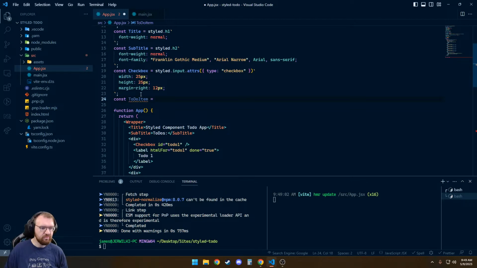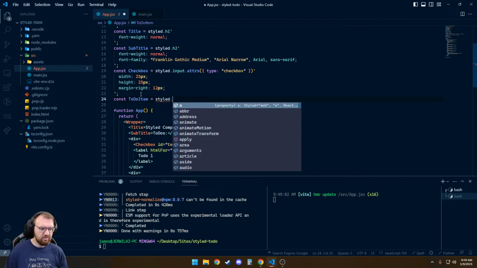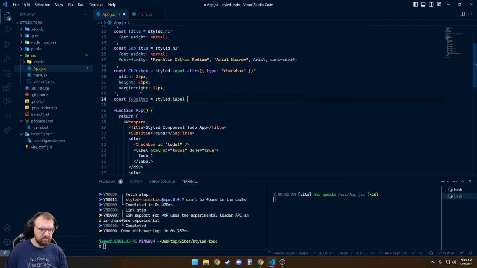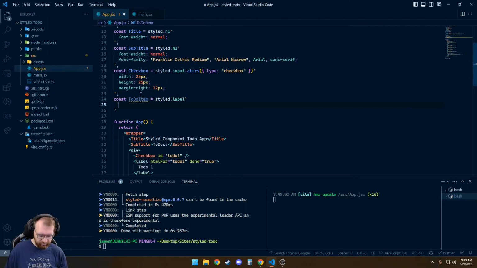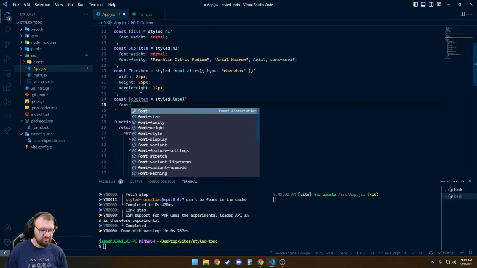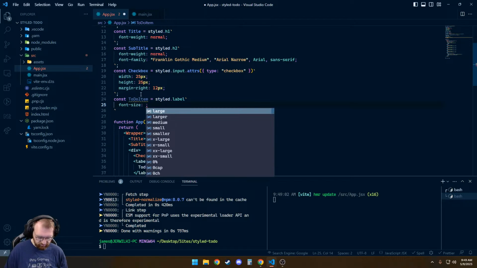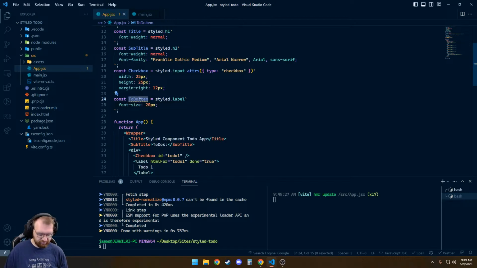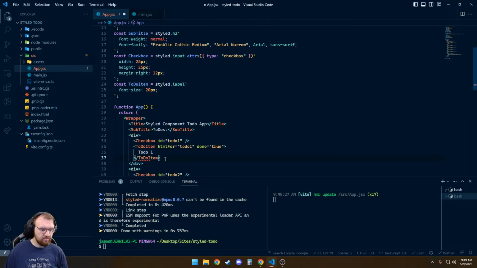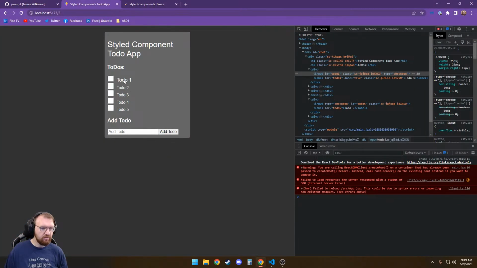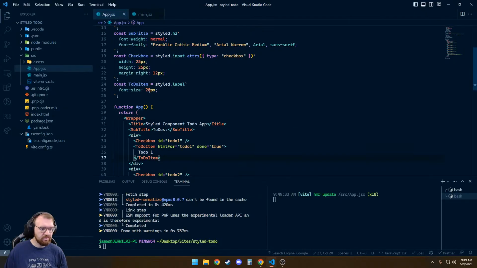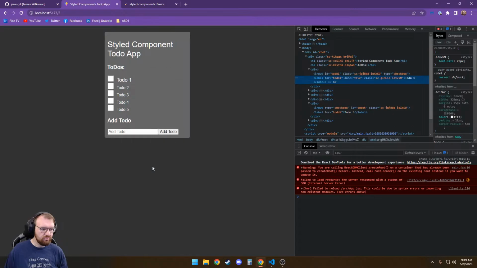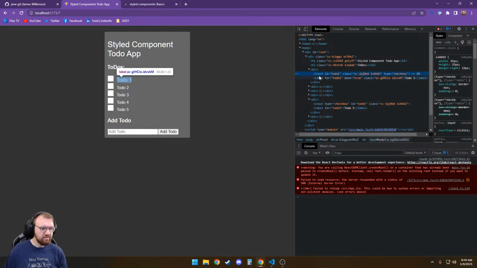Now, the label, I also want to have a done prop. This is the interesting, cool part. So first, let's make our to-do item styled. It needs to be a label. And we need to change its font size to match our lovely new large item. So let's do to-do item, to-do item. There we go. So our to-do matches there.